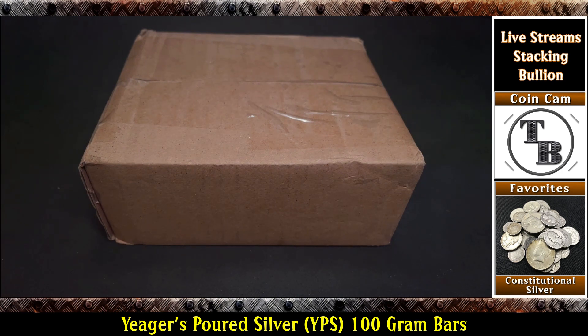So we've changed a little bit. Still having to pay the premiums like everybody else, but instead of going with really high premium stuff — well, this one's kind of high premium — but I think it's reasonable and I think it adds to the stack nicely. It's just a new direction I've been going lately. So why don't we just jump on in here and take a look at what I'm talking about.